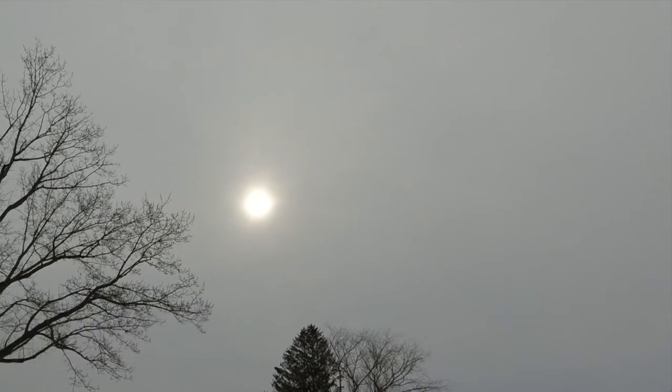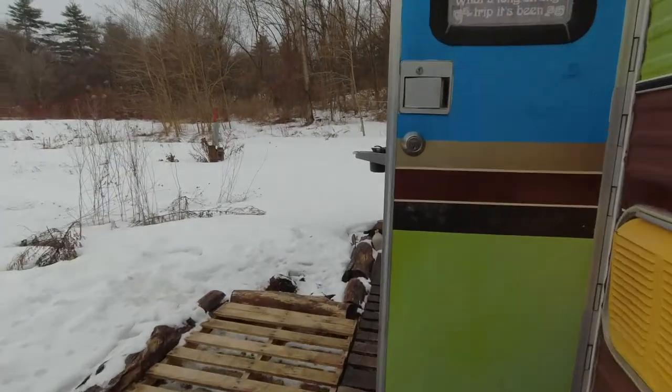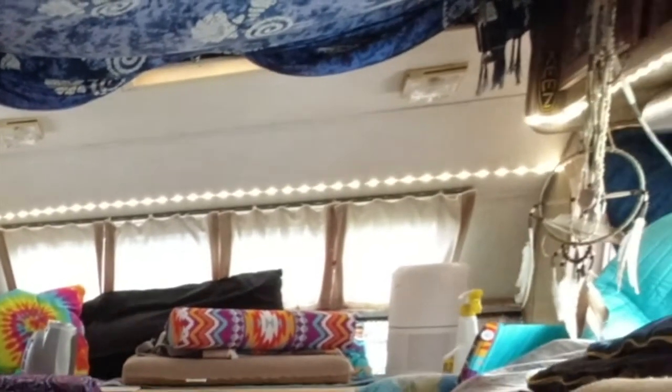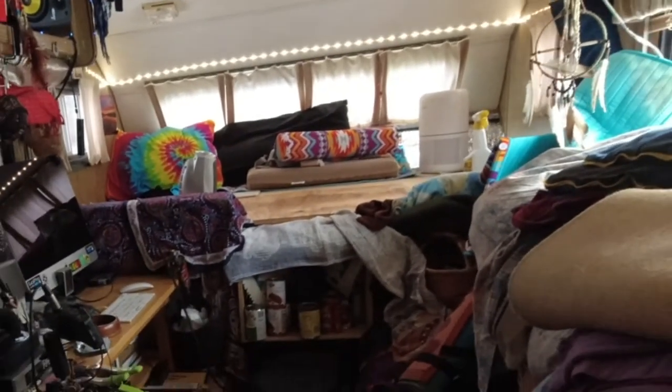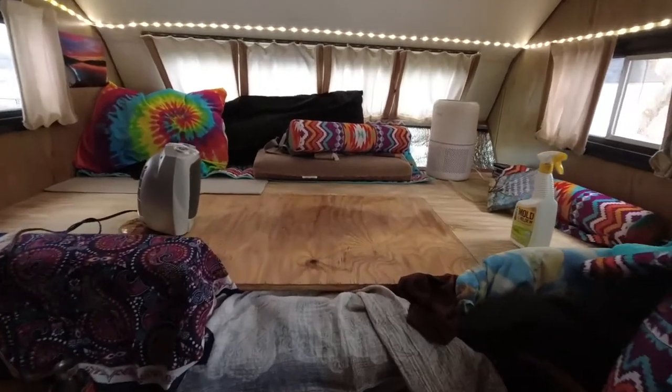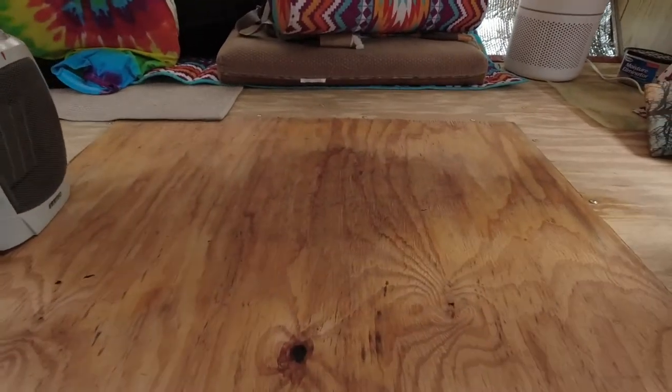The sun has been like that all day long, all morning long. It's only been up for a few hours. I'll take it because it was supposed to rain. And you know, it's warming up out. It's supposed to be like 40 degrees today. All right, so I got a little bit more room in here now to work with. This is drying out nicely in here.